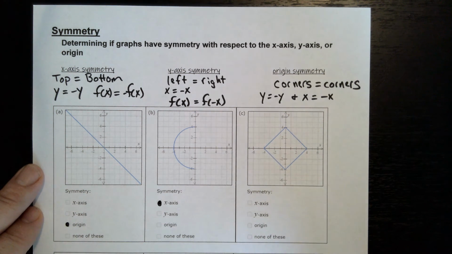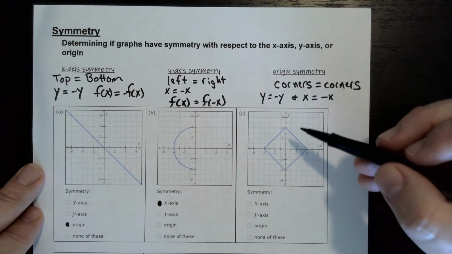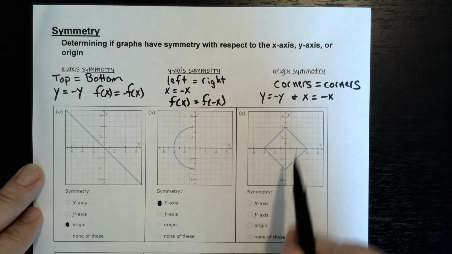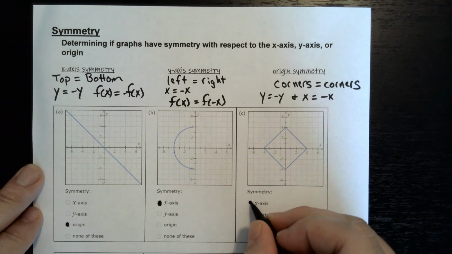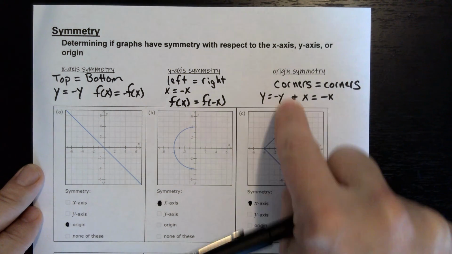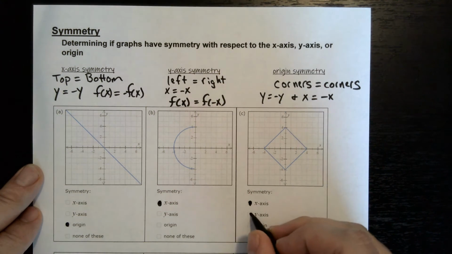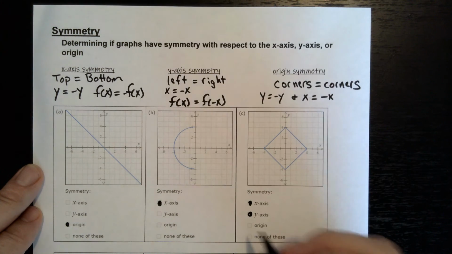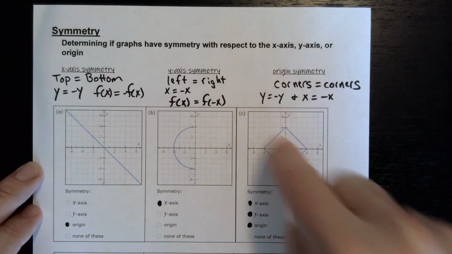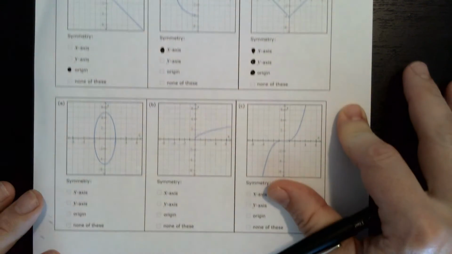Okay, now let's look at this next one over here. So x-axis symmetry says the top and bottom have to be the same. So is the x-axis making a mirror of either side of this? Does the top look like the bottom? Yes, it does. So we'll say, yeah, it has x-axis symmetry. Do the left and right look the same? Is this a mirror for y-axis symmetry? Well, yes, the left and right do look the same. So it does have y-axis symmetry, which means it automatically has to have origin symmetry. But we can see the corners look the same, so it does have origin symmetry. So it has x-axis, y-axis, and origin symmetry.